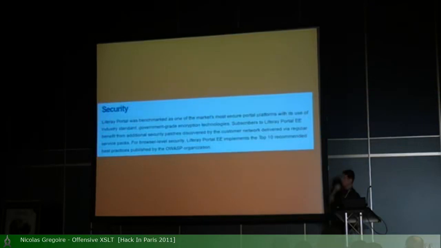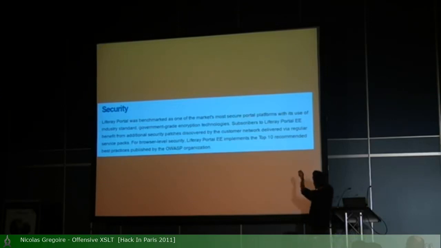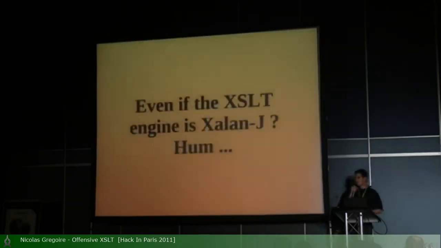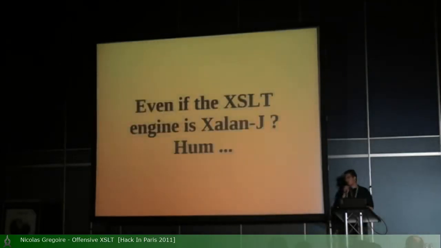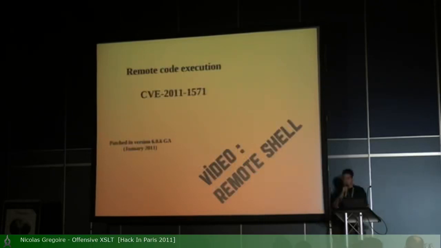It's written on their website. You have blah, blah, blah, most secure platform, blah, blah, blah, OWASP. Ooh. Okay. So security. Okay. So really, it's a really nice solution, no problem. The fact is that it uses Xalan-J as an XSLT engine, so we should have a remote code execution, and we have one. The patch has been available since January, and I have a small video.